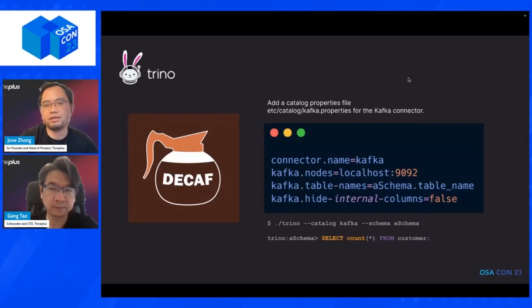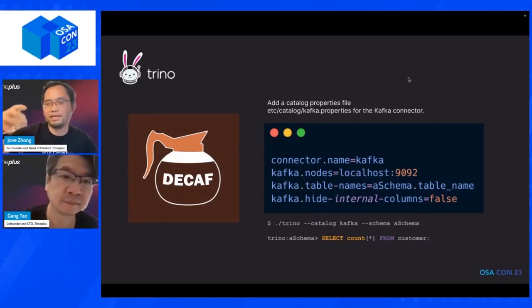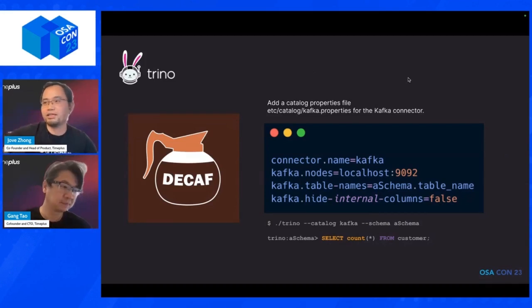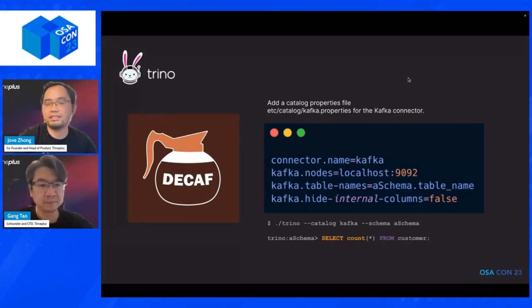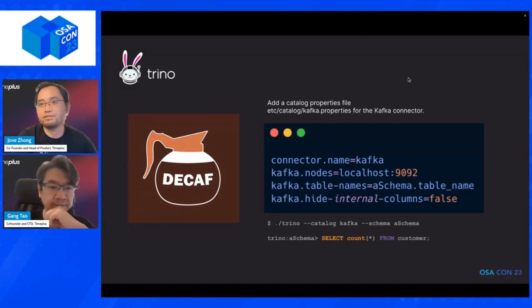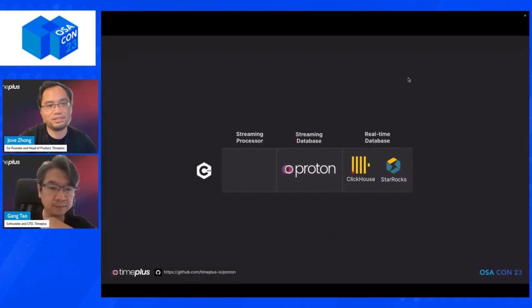And I will skip Trino. Trino, again, is a federated search. So it's just like Kafka, in that they don't really have the data. They actually push the SQL to the underlying systems to let the downstream systems carry the data for you, and they provide a unified query interface for you. But they don't really have any coffee in it. So that's why I'm using the Kafka.